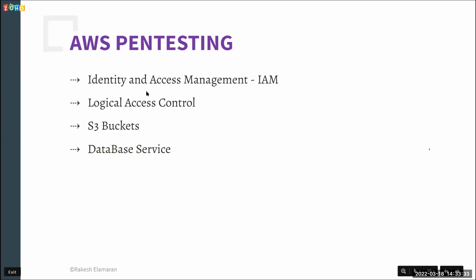The first thing is IAM. When IAM is compromised, or with any kind of misconfiguration, some privileges are given by a normal user to an admin user, then everything is gone. He can see all the admin rights, all the admin files, and he can modify anything. Those kinds of things.